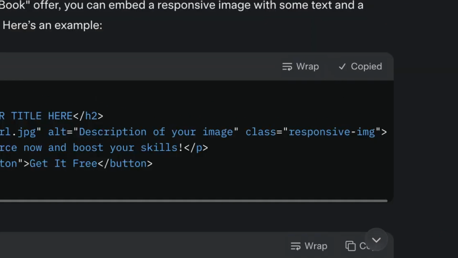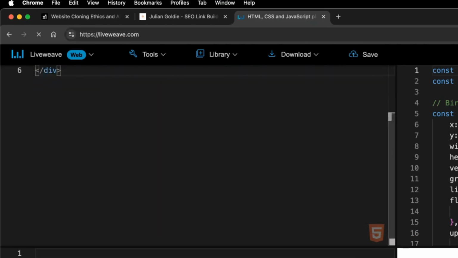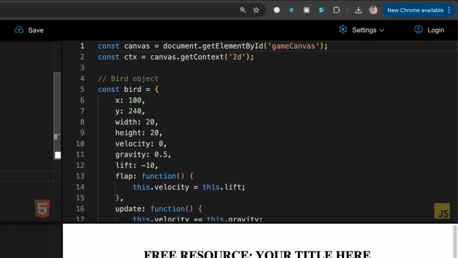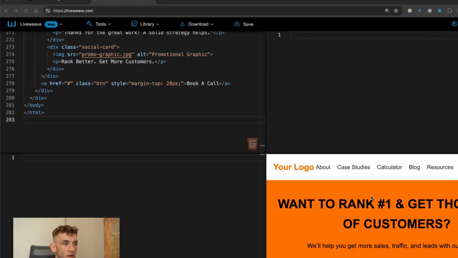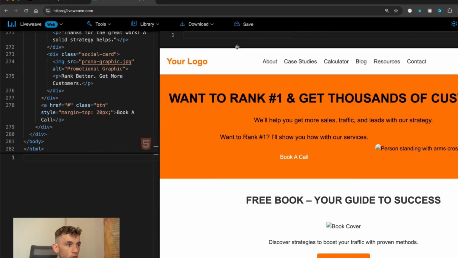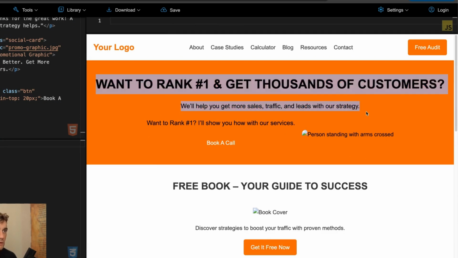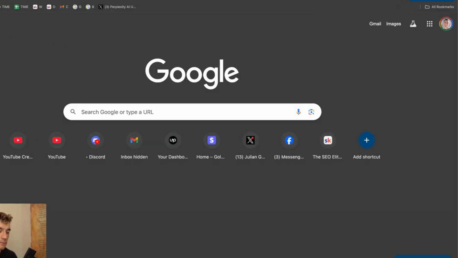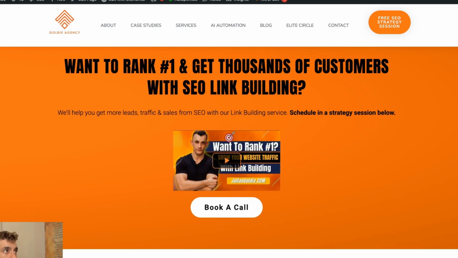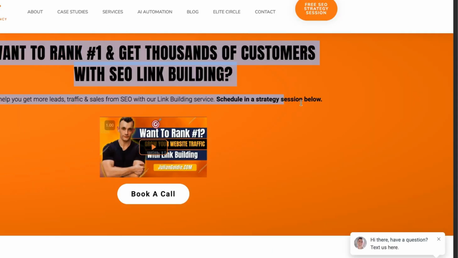So let's copy the HTML there. We'll plug that in over here. We've got the CSS, and more HTML to insert underneath. And we've got the HTML now back from Grok. Obviously, we would insert our own images, but you can see we've got the website ready to go, copied from the original. So that's the original, that's the clone, and it did it in a few clicks.